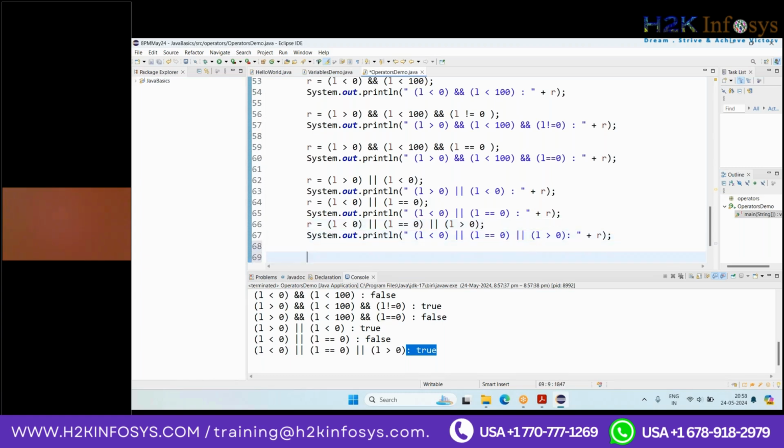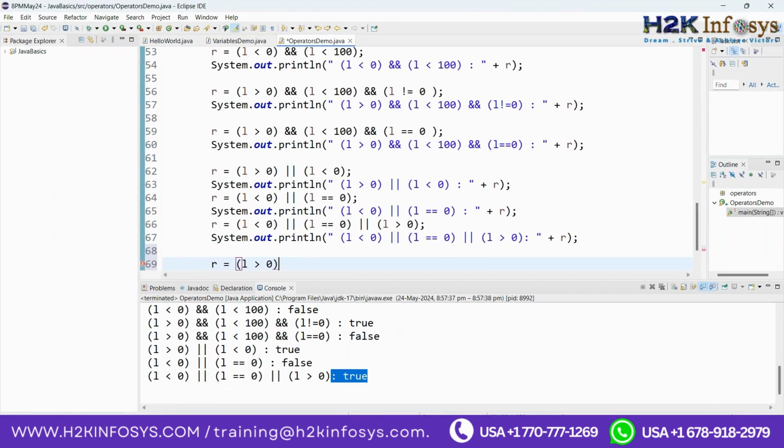Now let us see this. Observe carefully what I'm writing. L greater than 0, or L equal to 0 and L less than 100.